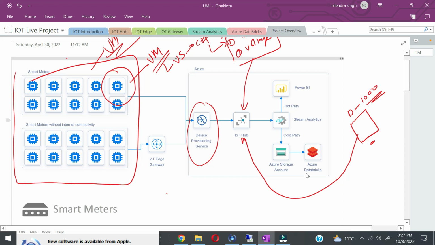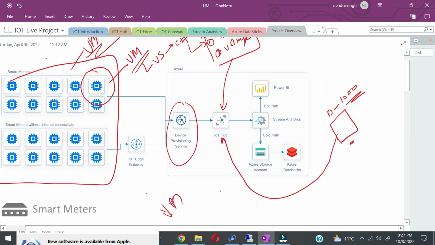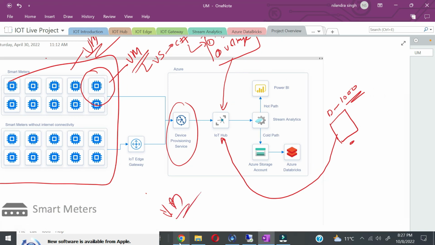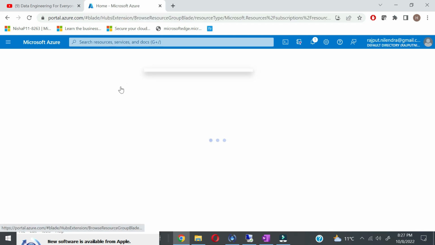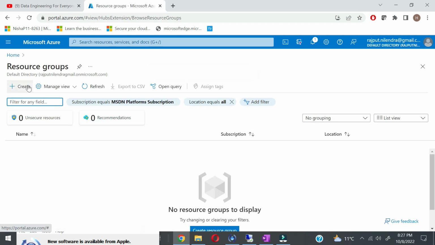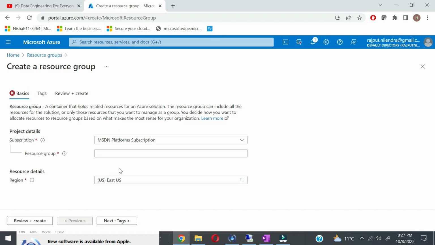Okay, so the first thing we need to do is to create a VM which will simulate the smart meter. To do it, we will go here in the Azure portal and create a resource group, right? A resource group is nothing but a container for this particular project.